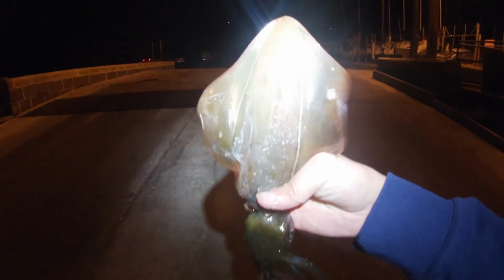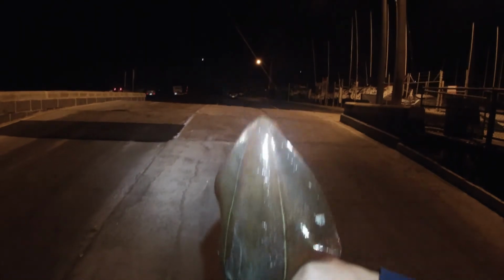That is a decent sized squid. Not bad at all. This spot does me well.